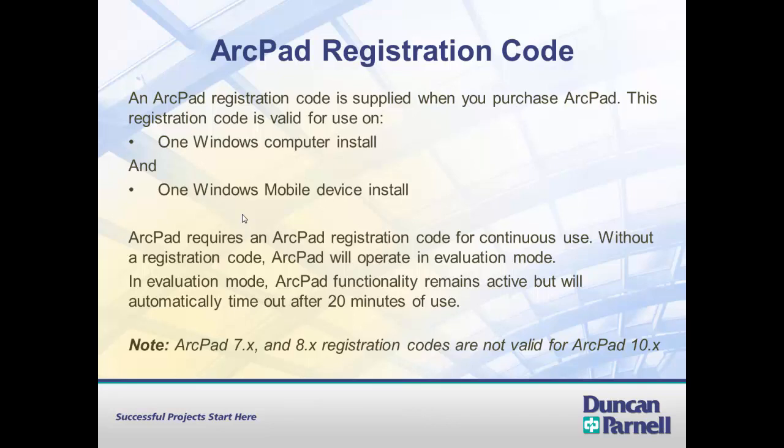ArcPad requires a registration code for continuous use. Without a registration code, ArcPad will operate in evaluation mode. So it basically means it'll work for 20 minutes and then it will time out. For ArcPad 10.2.2, you need a valid ArcPad 10.x registration code. ArcPad 7 and ArcPad 8 registration codes are not valid.